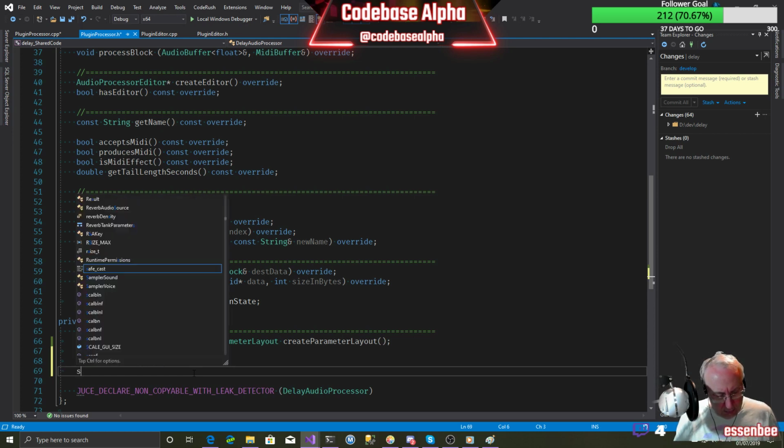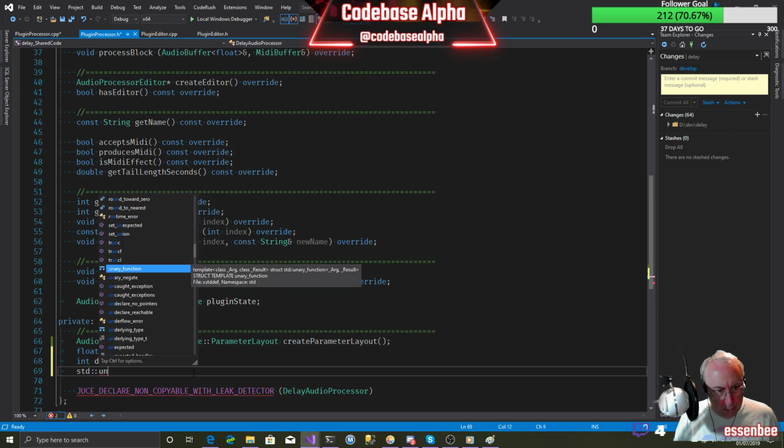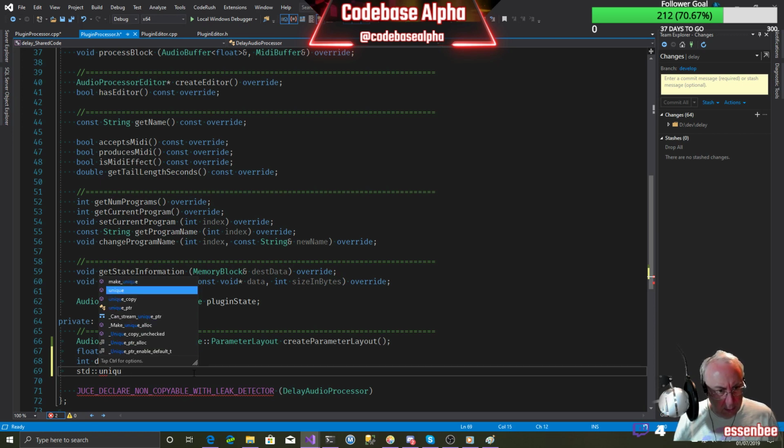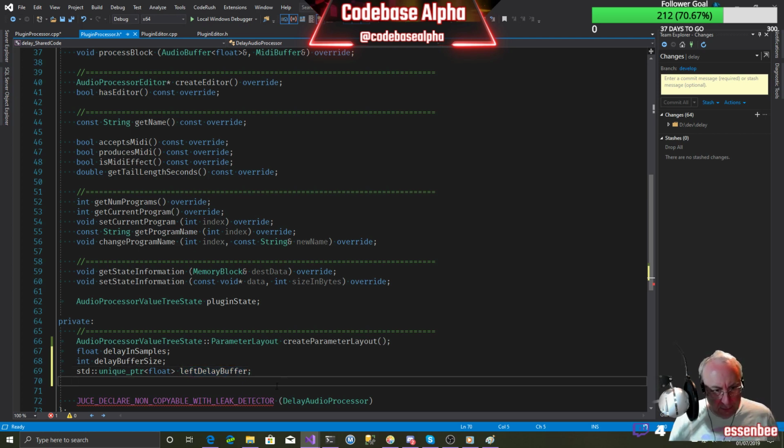We need a pointer, a unique pointer, type float is it going to be? And that's going to be left delay buffer. And the same for the right. Okay.